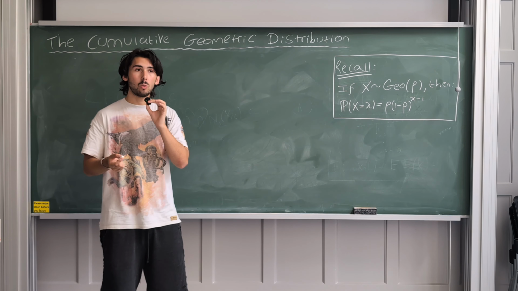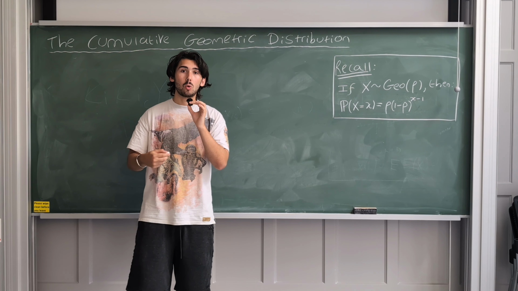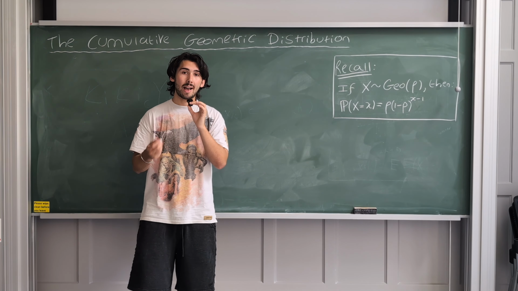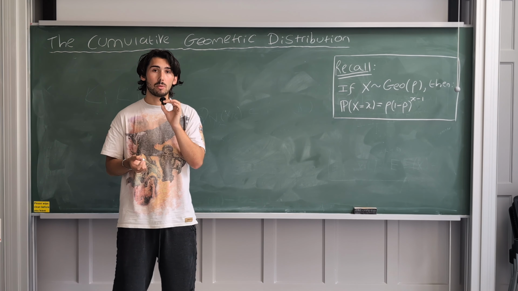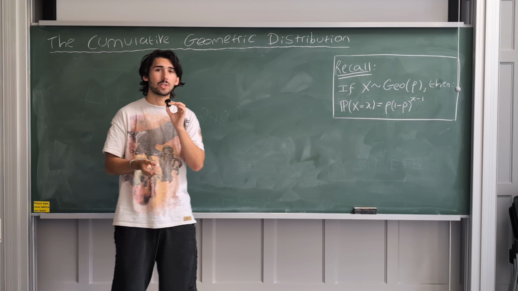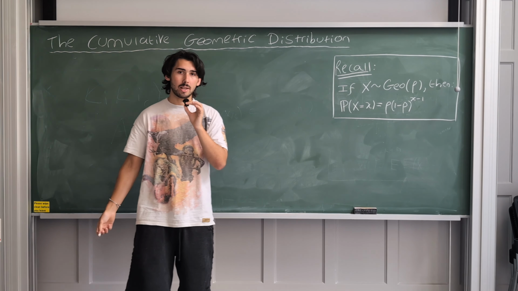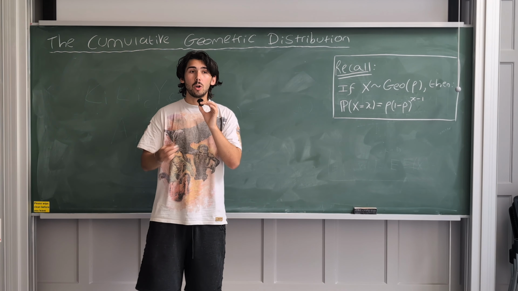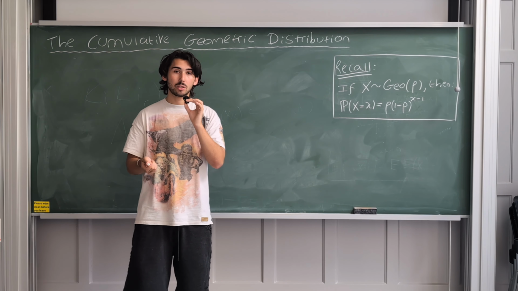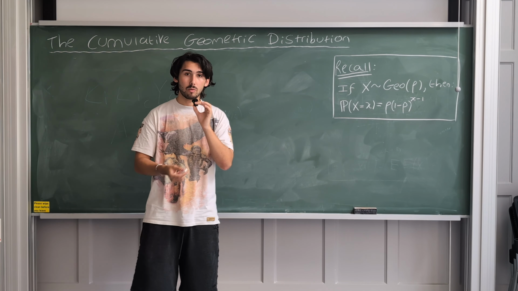So as an example, we could be talking about rolling a normal fair die over and over and over again until you land on the number 4, for example. That would have a geometric distribution. And x would be counting the number of rolls that you need, okay? And you might want to work out what's the probability that I get the number 5 for the first time after 3 rolls, or on the second roll, or on the 4th roll, or something like that.